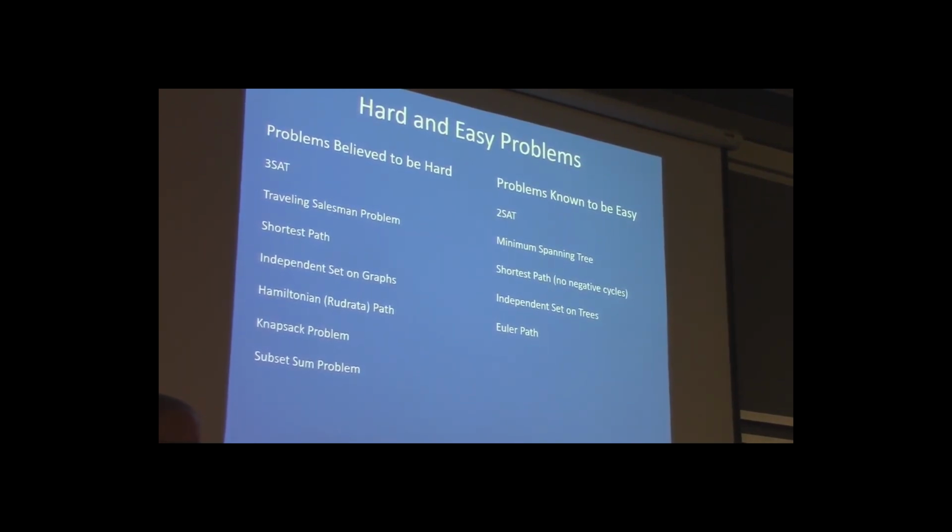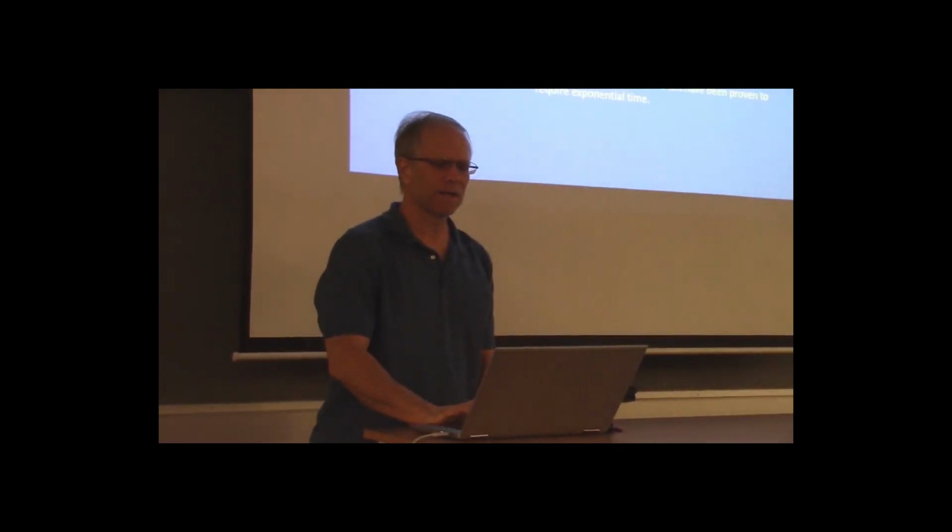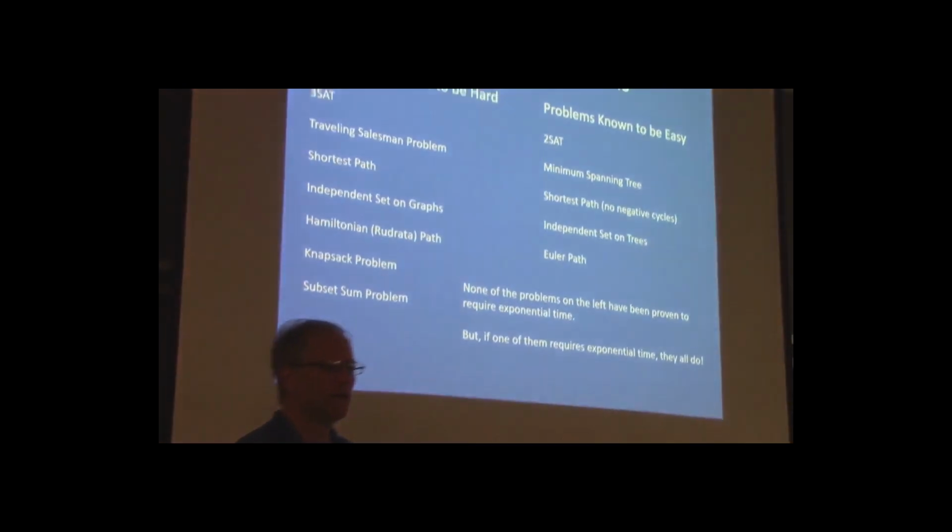So this is the perplexing thing. In the early days of computer science, people were solving problems left and right, but computer scientists kept running into these problems which they wanted to solve, but no one seemed to be able to make any progress on them. And it wasn't until about 1970 that this was discovered.